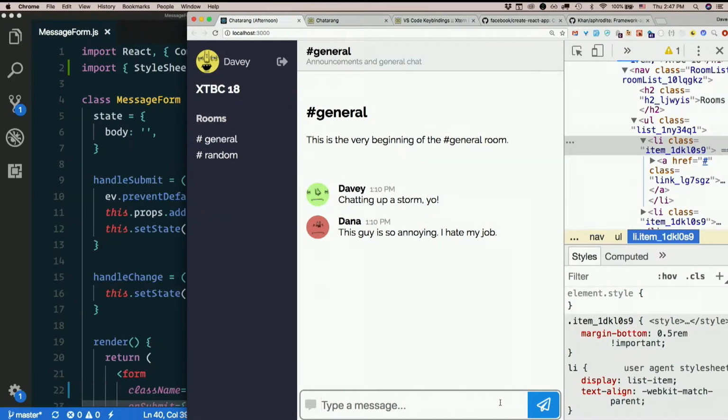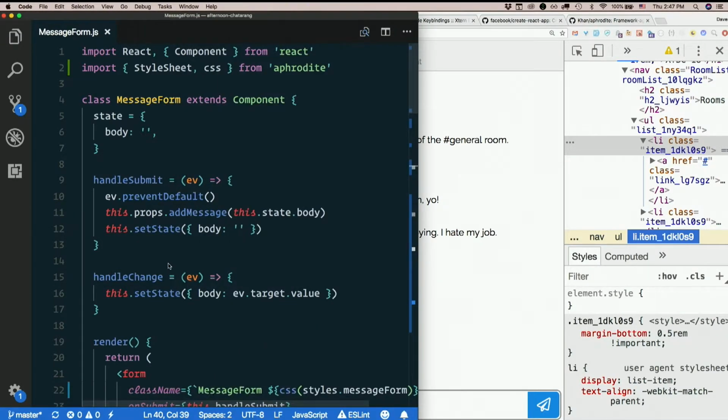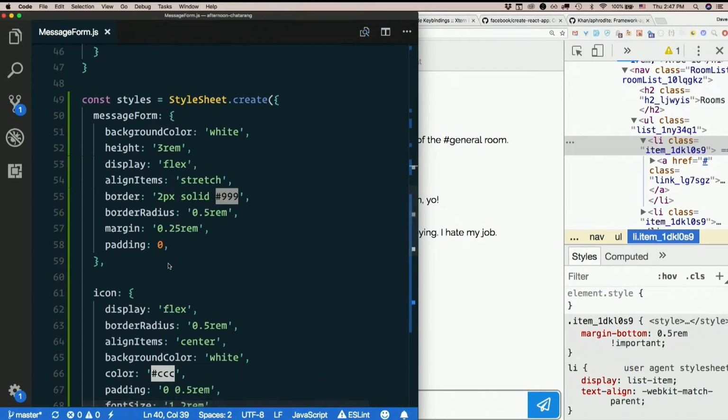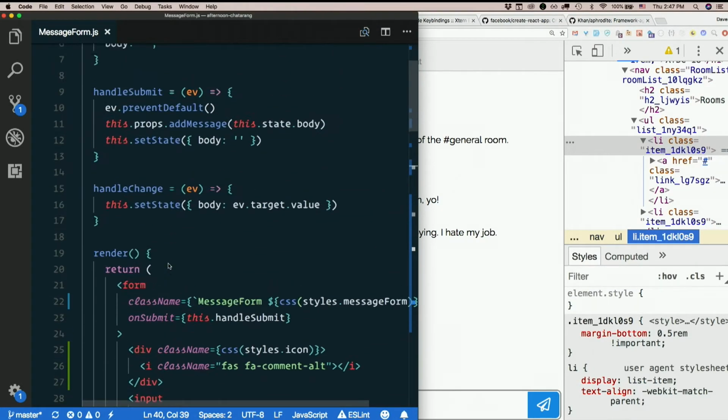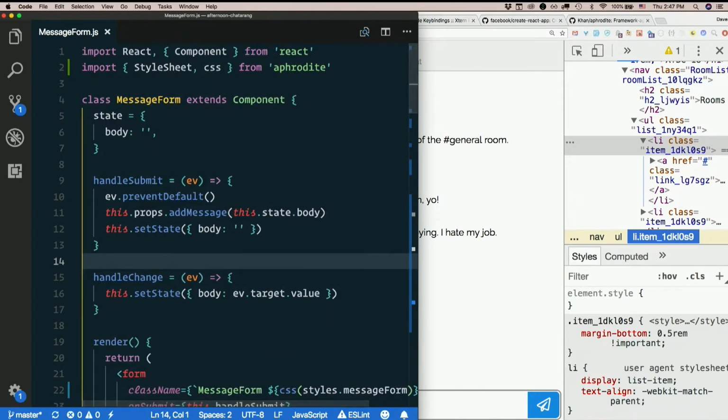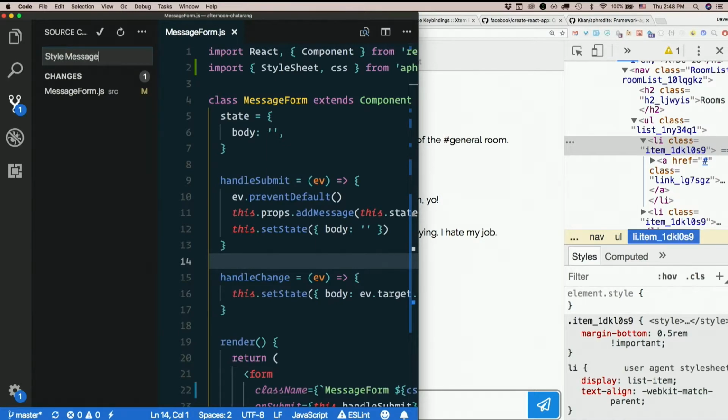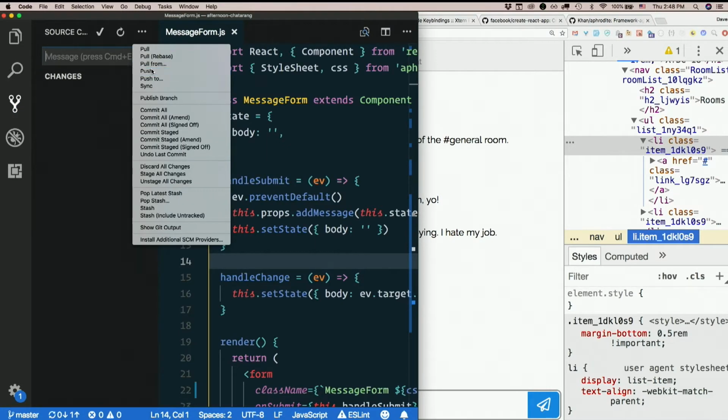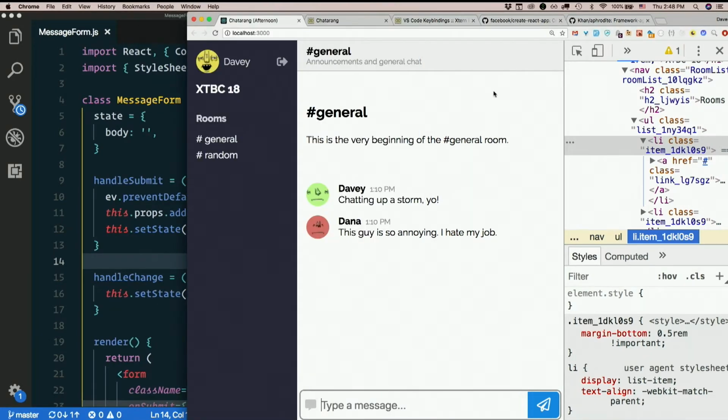Oh, yeah. Just look at all the majesty. It's a much better looking form. So here's my message form component now all styled up. Paste it in Slack. Style, message form. Now this doesn't necessarily do a whole lot, but it does do a little something, and it looks much better. We can still type things in here. Right, that stuff still works.